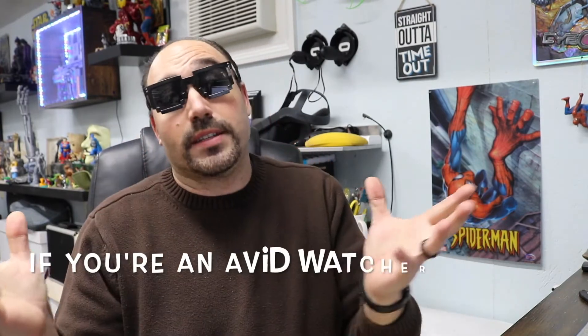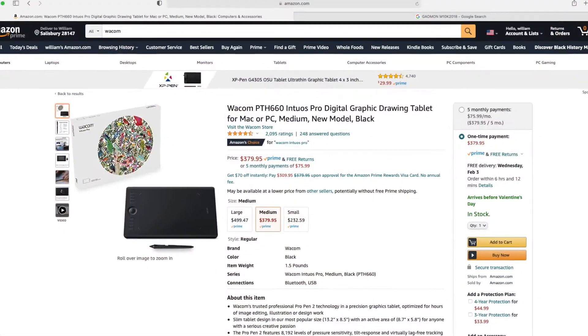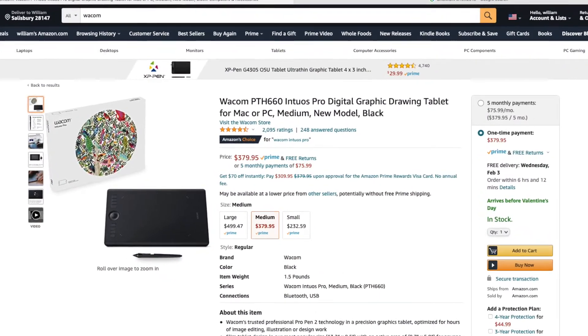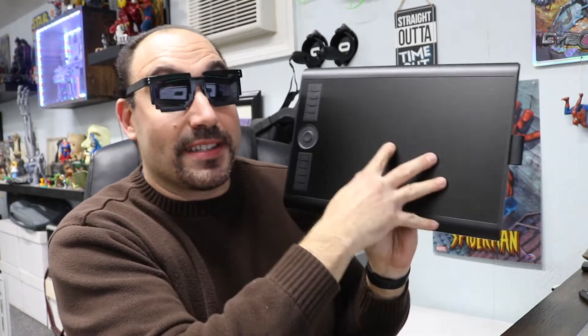What I really want to do lately is get into Blender — I got into 3D printing — and I'd like to actually start sculpting in Blender and making cool models I can print. I also just wanted to try a shot because I always wanted the Wacom Intuos, which is still $400 for a tablet this size, opposed to this one at 53 bucks. So I want to see if it's worth it and whether the other companies have caught up to Wacom.